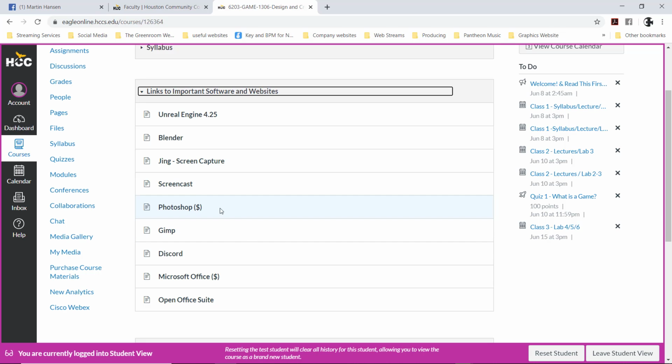Now with Photoshop, there will be some need for Photoshop, not necessarily to actually work inside of our projects, although those who can make a material or want to do something like that can, or bring in textures because you may already know how to do that, you can. But these are more or less going to be used for our paperwork.